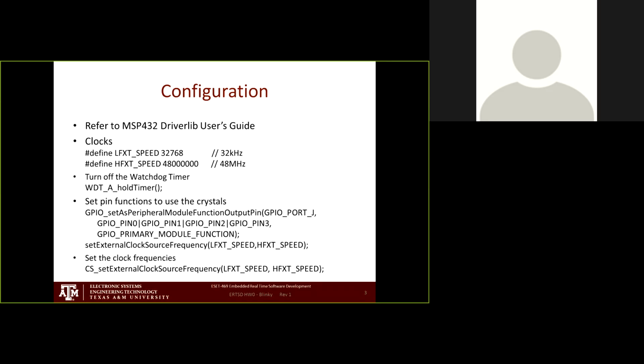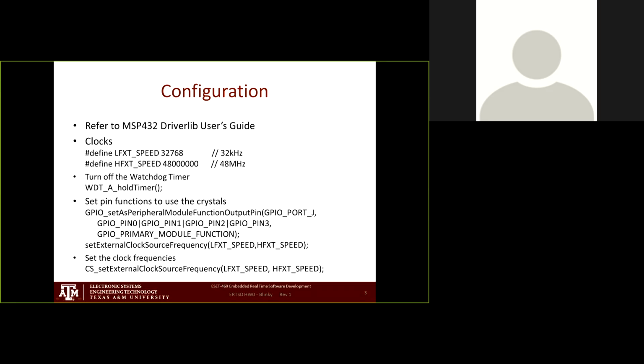You do want to make sure your watchdog timer is turned off. So that will be your first call in main, to hold the watchdog timer. And to get the clocks running, you're going to have to reconfigure the I/O pins so that they are used for the external clock.